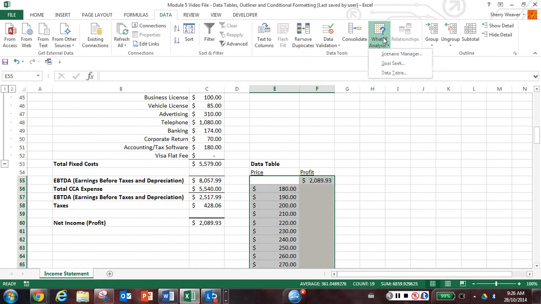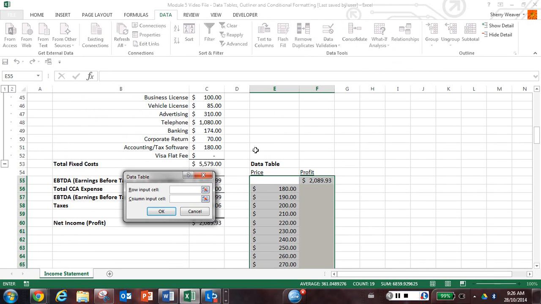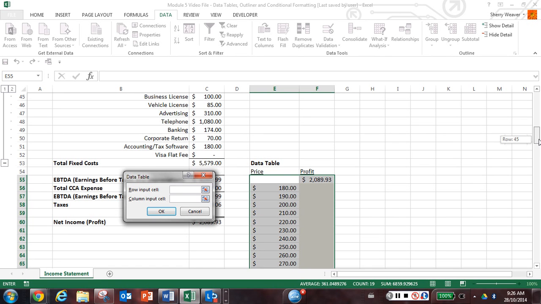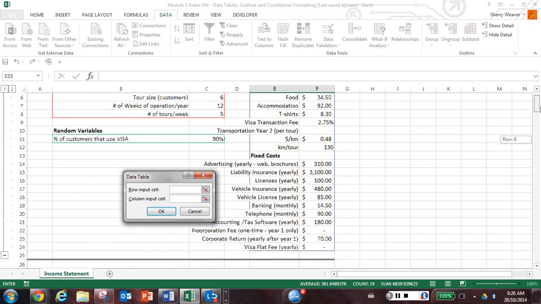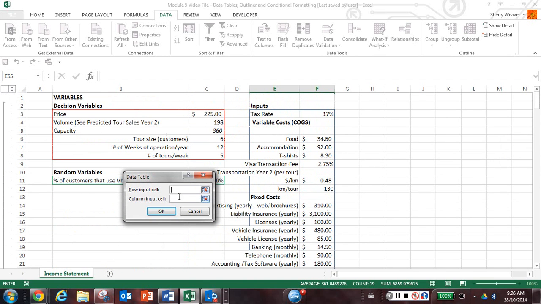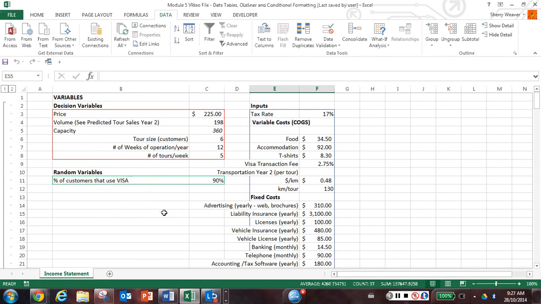So I'll go to What-If, Data Table, and all of my inputs I can either fill in coming from a row or from a column. In this case, all of my inputs are in a column from $180 to $350. Those numbers are going to be substituted one at a time into cell C3. So I'm going to put C3 as my column input cell, and I'll click OK.